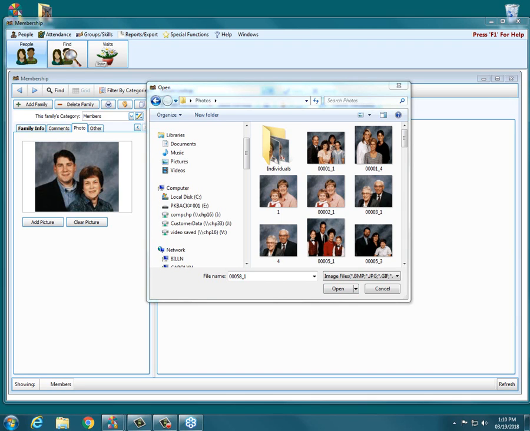When I tried to load the picture, it is too large that you could only see their nose. Well, that's a good point, Kathleen, that Church Windows is not a photo editing software, so if those images are too large, they're just too fine a picture, too good a quality, you may have to use another external program to resize those photos and make them a little more manageable.